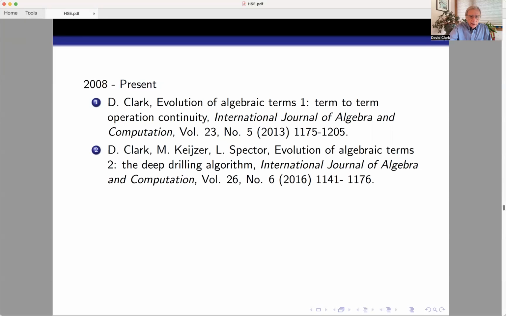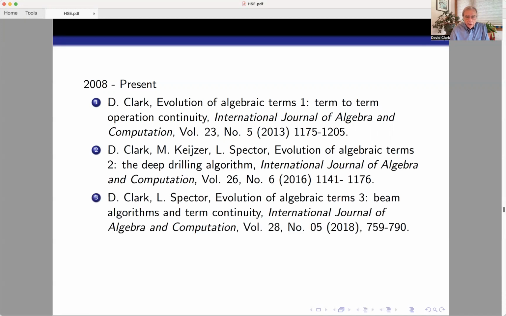The second project I did was with Lee and also Martin Keijer, who's an expert in machine learning. And the three of us developed a specific algorithm to solve the design problem. This was not an evolutionary algorithm, but it was motivated by looking at evolutionary algorithms. And it solved the problem efficiently. We published this in 2016. And part of what we did was we showed that this algorithm, it turned out, would work with a gate if and only if that gate was term continuous. So it was just the gates that I identified in the first paper that this other algorithm will work on, even though it wasn't an evolutionary algorithm. So this condition is broader than evolutionary methods.